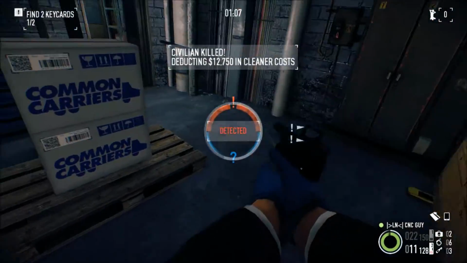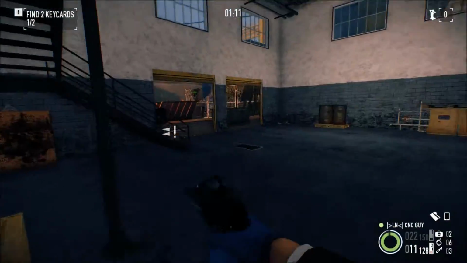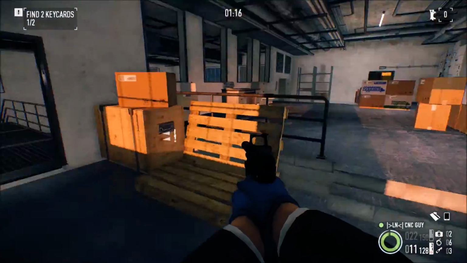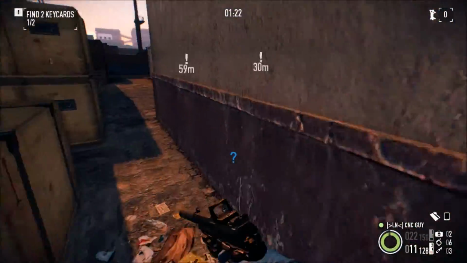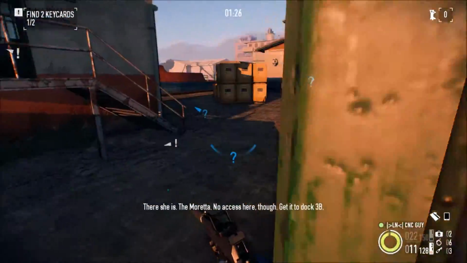Civilians are an asset. You kill them. There's 2 civs that come in this area that I always kill. Okay, radio's on the other side. So is a computer. Second keycard is right here.